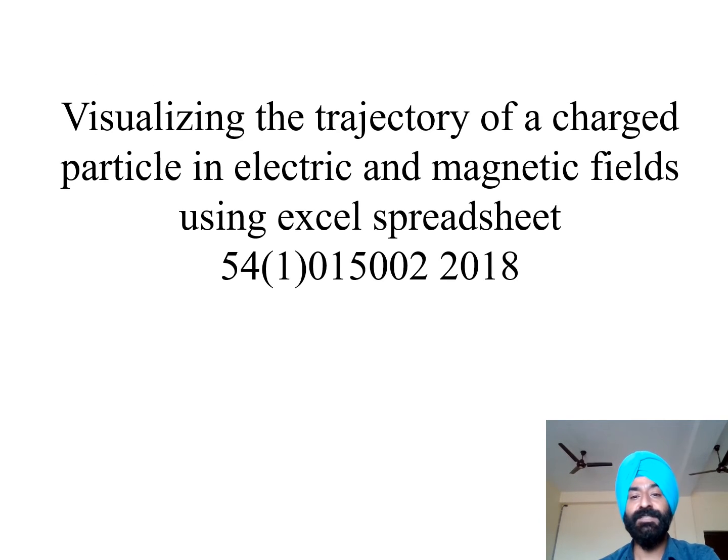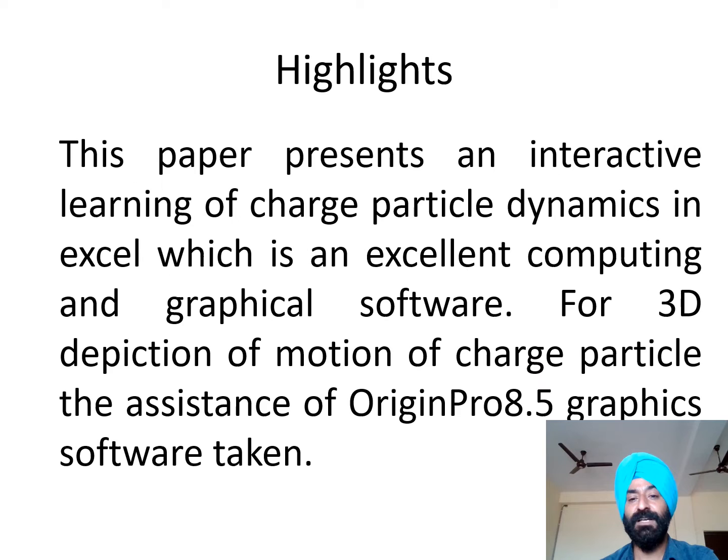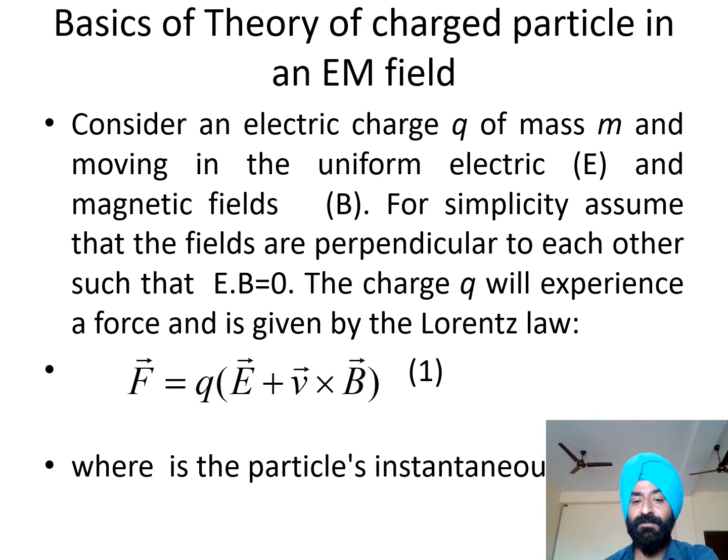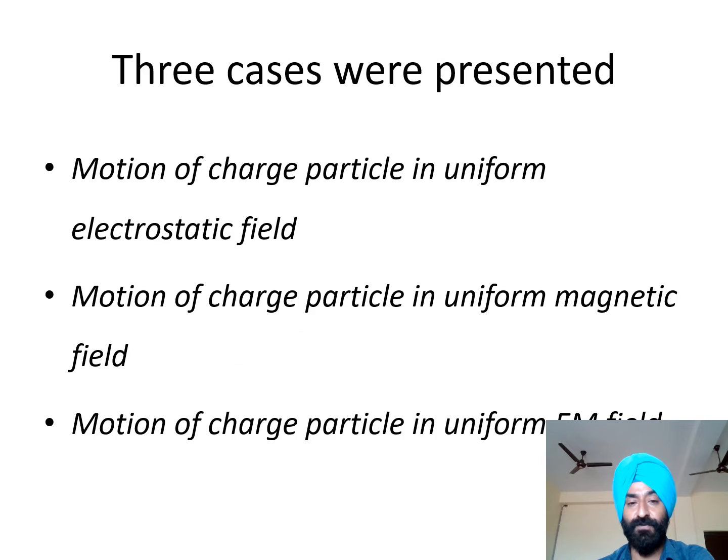Now, the next one is visualizing the trajectory of a charged particle in electric and magnetic field using the Excel spreadsheet. So this paper or article explains how we can generate the generalized trajectories of a charged particle in an electric field, in a magnetic field, and when there is a combination of both. And we know that for a charged particle moving in electric and magnetic field, the force experienced by the charged particle can be calculated using the Lorentz force.